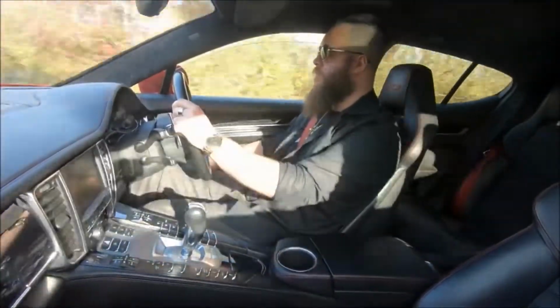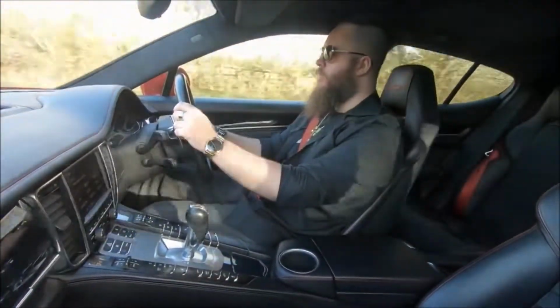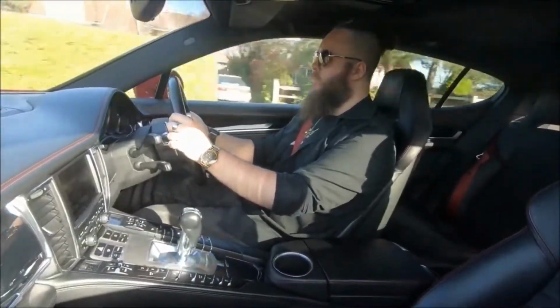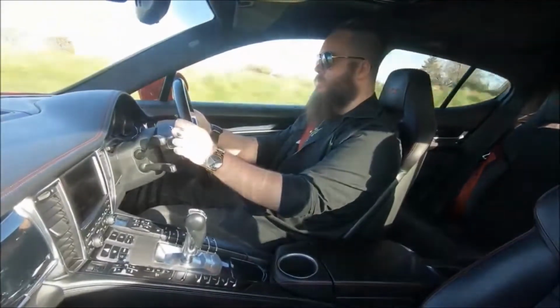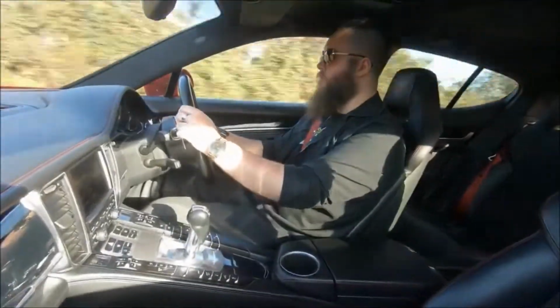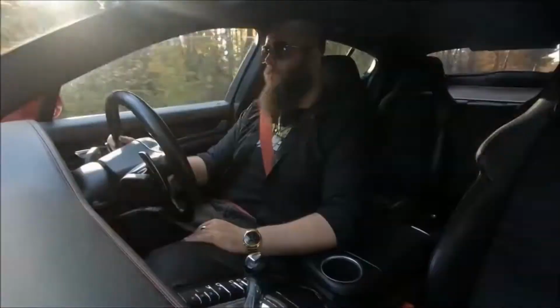However, as soon as I sat behind the wheel and started driving the XFR, when I saw what the interior looked like and felt like, the space, the comfort, the build quality, then when I started the engine and heard the sound it makes, then when I experienced the comfort of the suspension, the ride quality, the handling, and of course the performance, it just made me love it more and more. And I said as much in my review for that car.